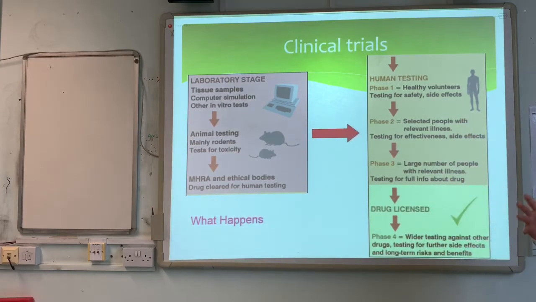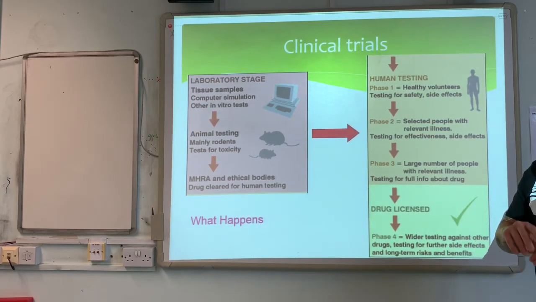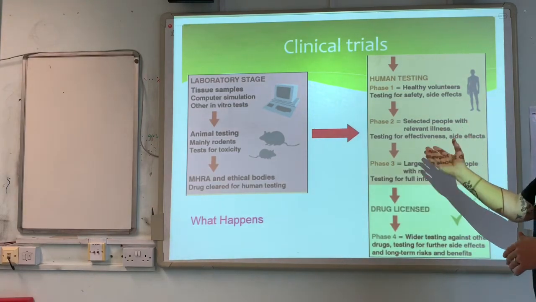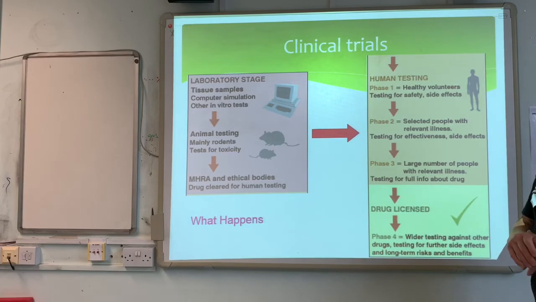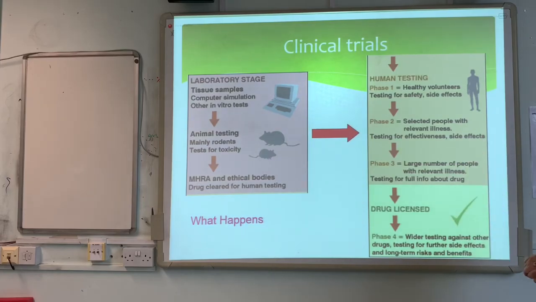Then they look at the placebo effect, where someone would have the real drug and someone would have the fake drug, but they wouldn't know. They call that a double blind. They don't show the doctor, they don't show the patient, only the drug provider or the laboratory will give that drug out to the doctor and won't tell them which one is which. And then they'll look for the effects and the effectiveness of that drug. It then goes to a large number of people, so we take it from a small group to a large group to see if there's any wider effects on different types of people with different health conditions, and then it gets licensed. And like I said, we're talking millions of pounds to get to this stage.